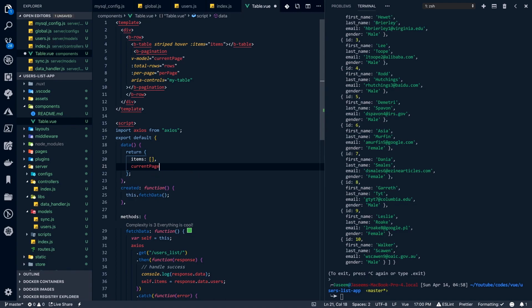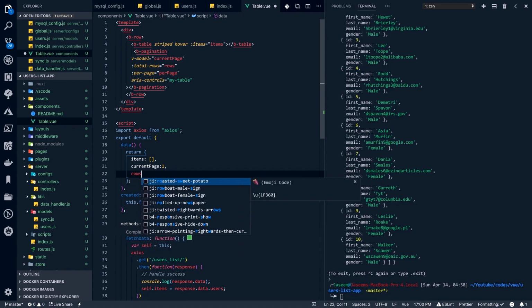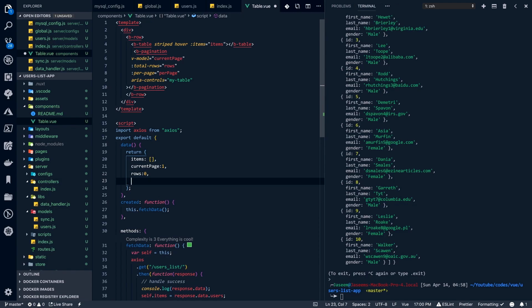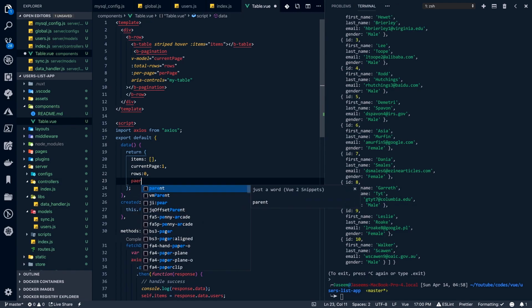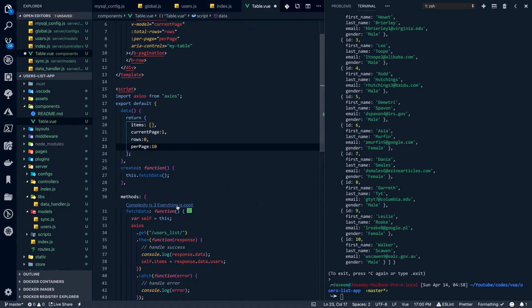Current page 1, then rows, the total number of rows, that is 0 right now. Then I'm adding per page 10. Okay, that's added.